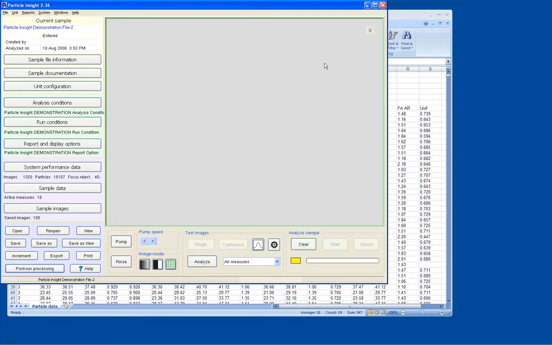We looked at the two different graphs. And without going into too much detail, that is the basic overview of how to do data output reporting from the Particle Insight. Internally, the graphs, the histograms, the tables, the correlation plots, the thumbnails, but then also externally with Excel. For the most part, most people use it internally with the thumbnails and the histograms, but the other features are important to talk about.